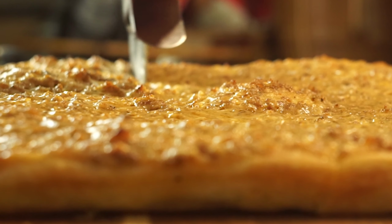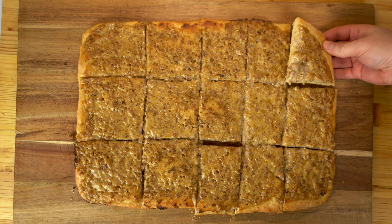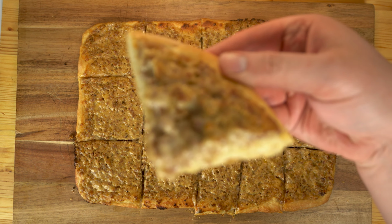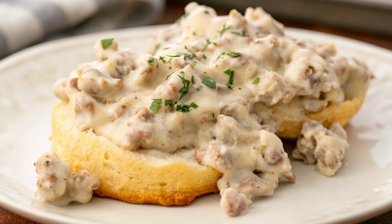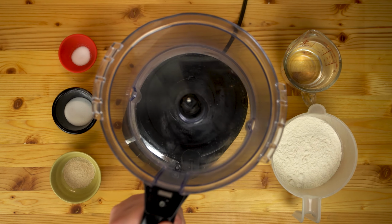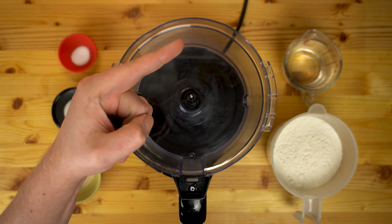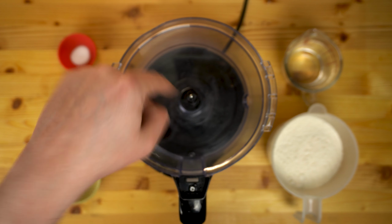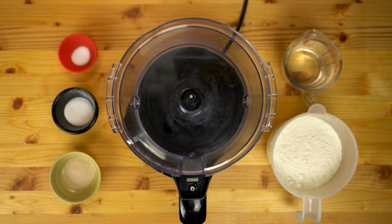Today on Passion for Food, we're going to make one of the ugliest, most delicious things of all time, sausage and gravy pizza. This is a new take on the American Southern classic biscuits and gravy, except in crunchy pizza form. And to get us started, I'm going to show you the absolute fastest way to make a pizza dough, which, believe it or not, is actually in a food processor, which might seem like a bit of a mix-up, but trust me, you really need to try this method.